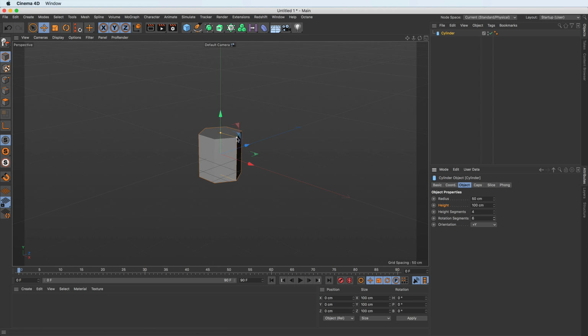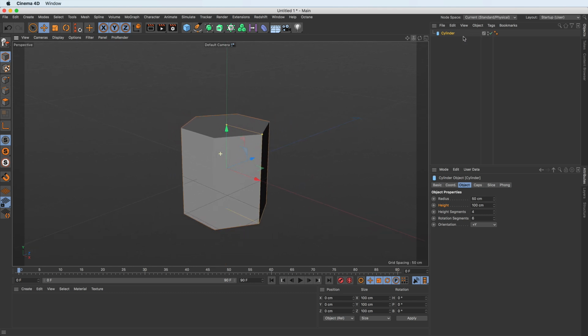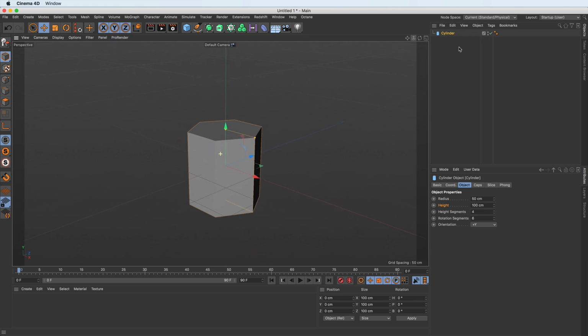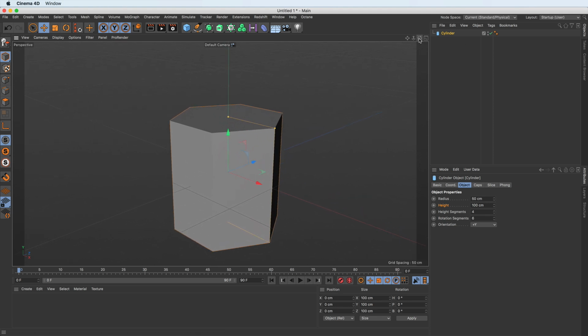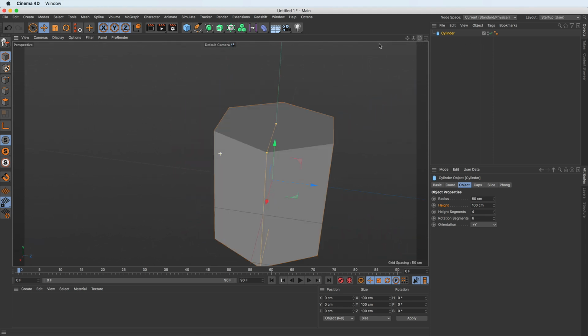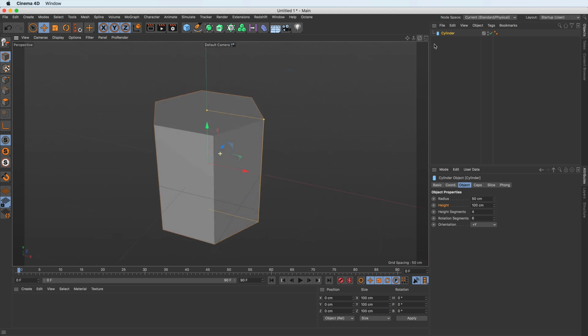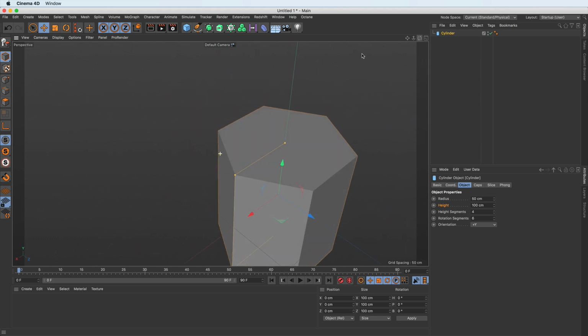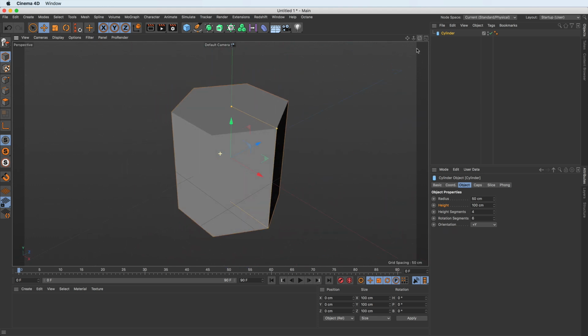Now to get a better view on my object, I can utilize the 3D viewport navigation tools up here. If I click and hold on this 4 arrow cross here, this is our pan tool. If I click and drag on this up and down arrow, this is going to zoom in and zoom out, or dolly in or dolly out. And if I click and hold on these rotation arrows, this is your orbit. Awesome. So we can get a definitely better look at our 3D object here.